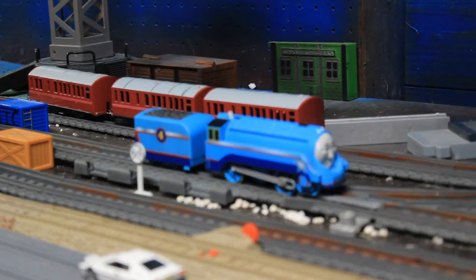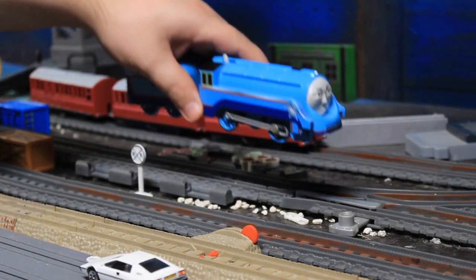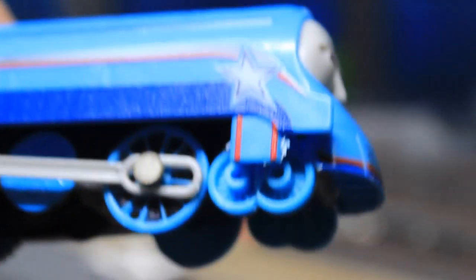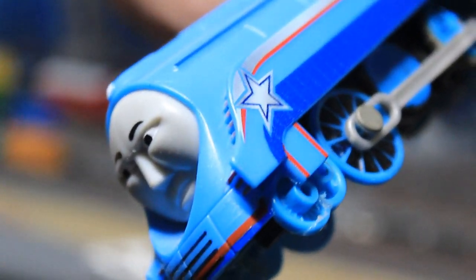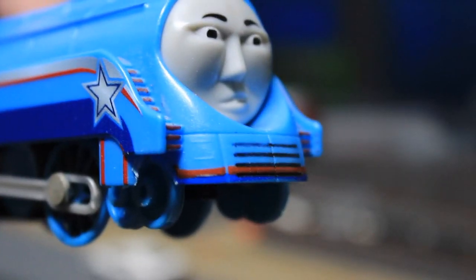But we're going to get to the main course here, which is Shooting Star Gordon. So, I've done the bogie mod on him. It looks okay. It's not the best thing, because you have very little to work with. So he has his fake bogies up there, and a piece of something hanging there. So, yeah, he has fake bogies there, on the other side there. So that is Shooting Star Gordon with bogies.